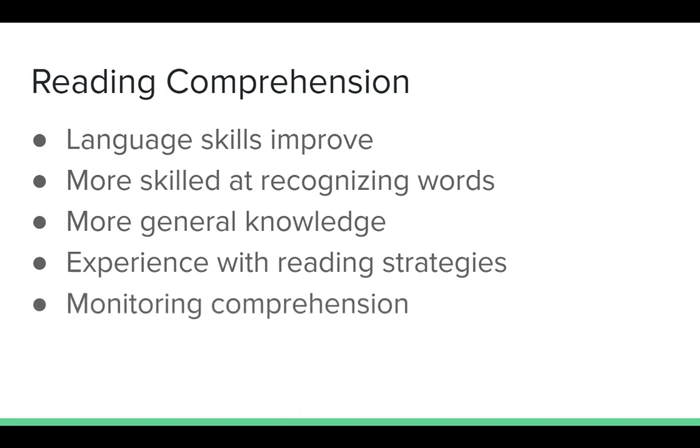And also part of metacognition is monitoring your comprehension. They learn to recognize that they don't understand something. Before this, if a child's reading a sentence, they'll just sort of plow through and read all the words and just keep going whether or not they understand it. Now they're able to kind of stop and say, wait, I didn't understand that sentence. Maybe I need to read it again. Maybe I need to look up a word to see what it means. Instead of just going ahead with the story, they can stop and make sure they understand something.